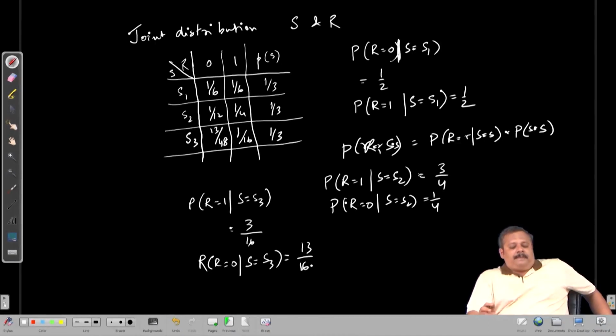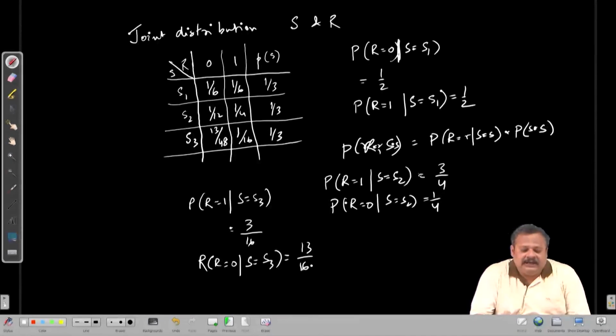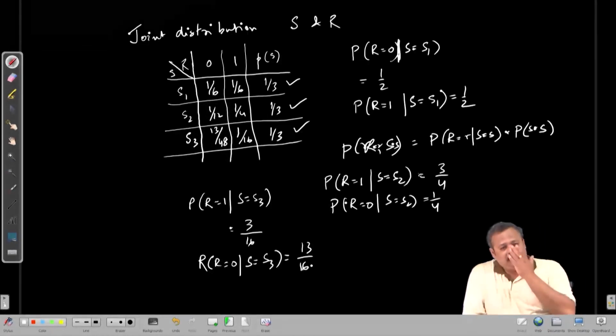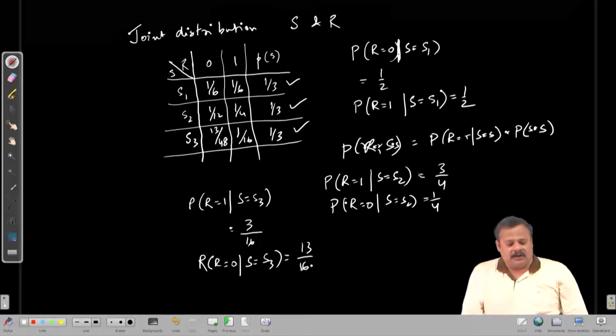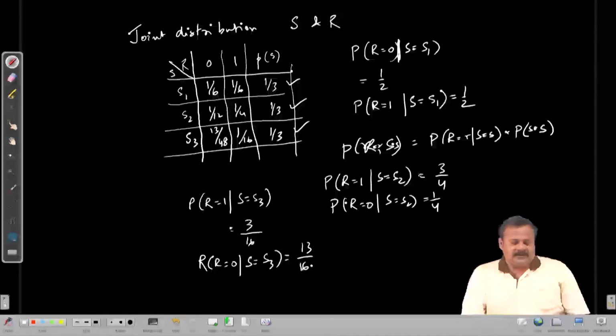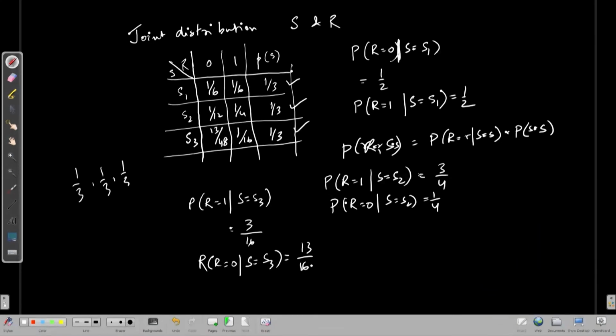So, in that sense, initially before you observe the response 0 or 1, if you were asked what stimulus is going to be played or presented, you would have said that each of them has equal likelihood of occurrence, because you know a priori that each of the stimuli has a probability 1/3 of occurrence. So, the entropy associated with the stimulus is the entropy associated with this distribution 1/3, 1/3 and 1/3.